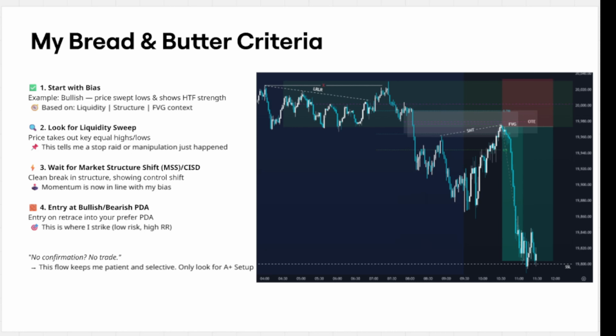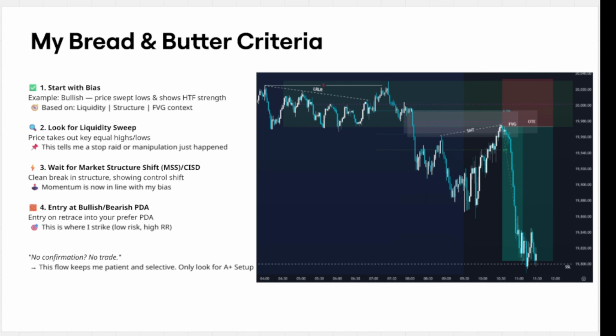or bearish direction. Once that happens, we look for some sort of liquidity sweep opposite of the daily bias. For example, if your daily bias is bullish, you want to look for a liquidity sweep or a stop hunt on the sell side level. And vice versa, if your daily bias is bearish, you want to look for a liquidity sweep at the equal highs or relative highs at the buy side level.